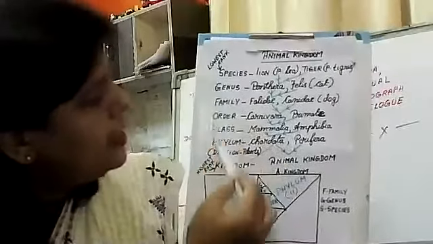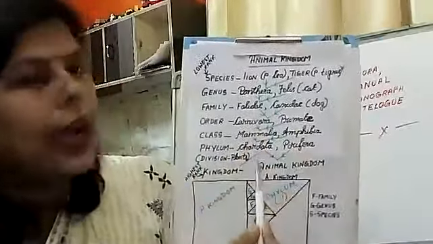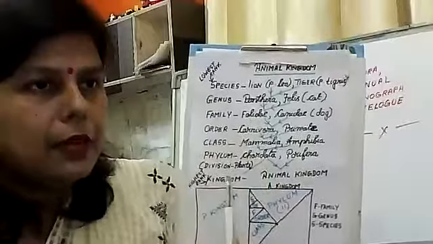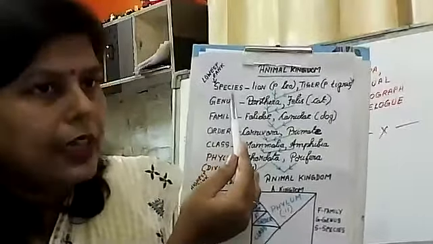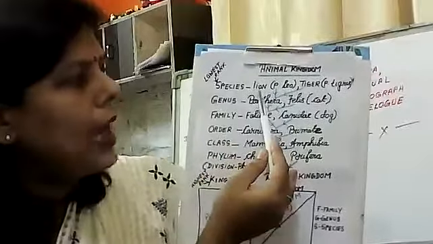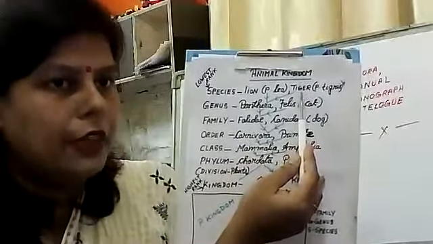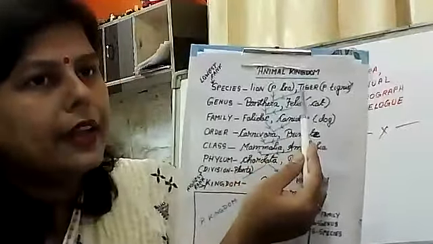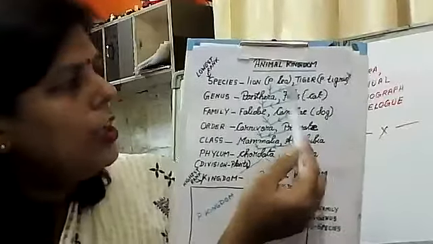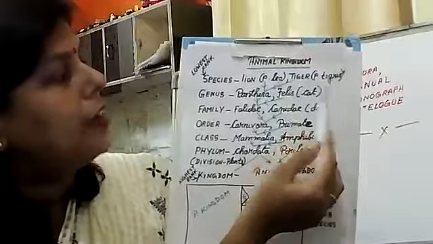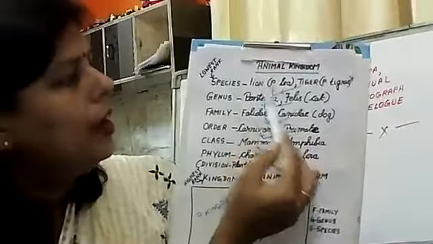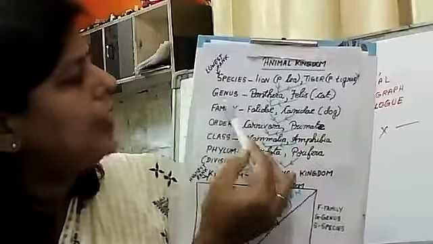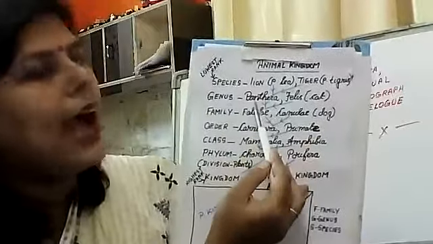Now, to explain this whole thing, again, I have taken one example. You just see the example I have taken of animals. I have started from the lowest level, that is the species level. You all know lion and tiger, all of you are familiar with them, and their scientific name is, for lion, Panthera leo, and for tiger, Panthera tigris. So leo and tigris are the two different species, but they have the common genus, that is Panthera. That means at the genus level, lion and tiger have similarities.